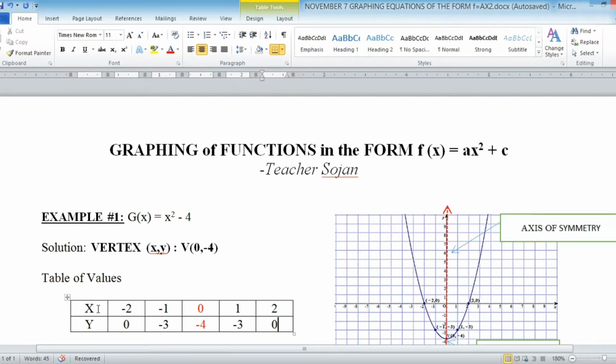Okay, so if we notice, the set of values of x have the same difference. Okay, it has only one difference. Whatever is on the left side should have the same difference on the right side of the vertex. And after obtaining the set of values, we substitute the values of x to the original equation, g of x is equal to x squared minus 4. So we notice that whatever the values on the left side are, they are the same values on the right side of the vertex. So using these points, we will graph this using the software Grapes that I mentioned earlier.